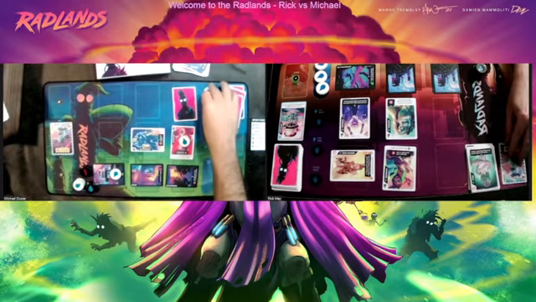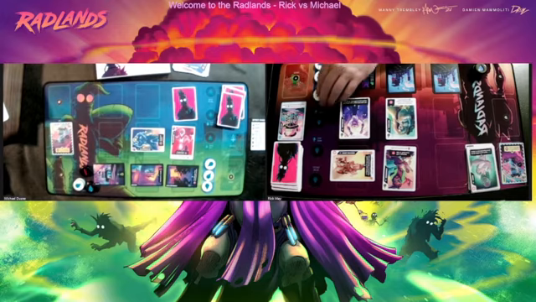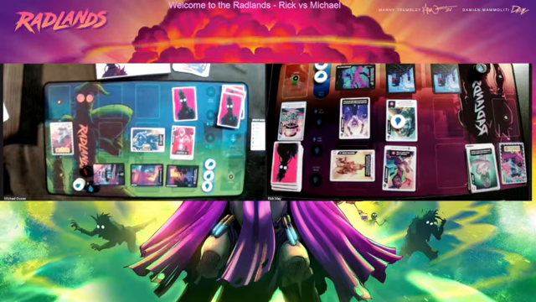All right, the Raiders are going to advance. Draw a card. All right, so we're going to put a water on the holdout to do a damage to your garage and destroy that. He's got one.